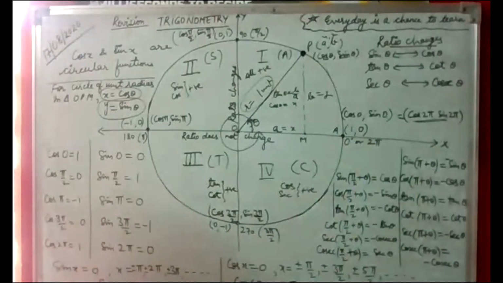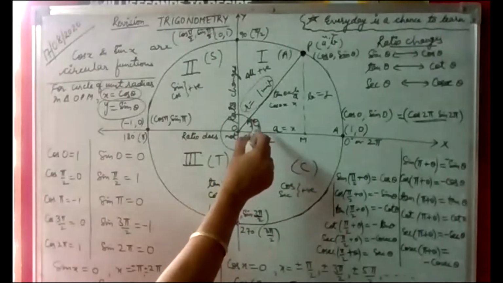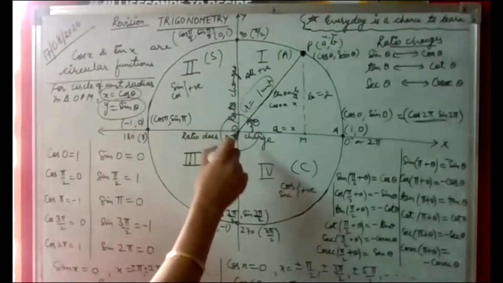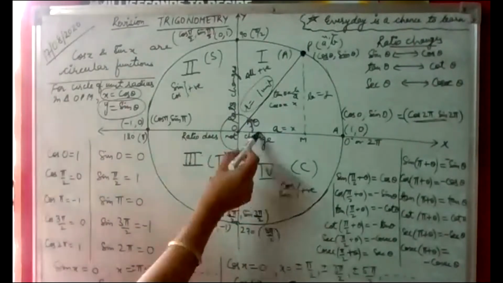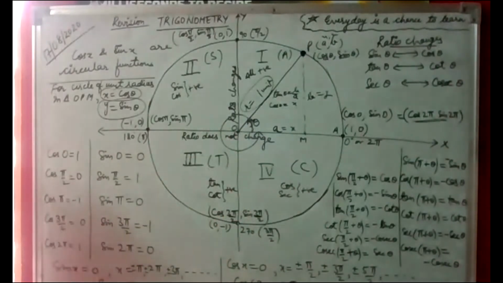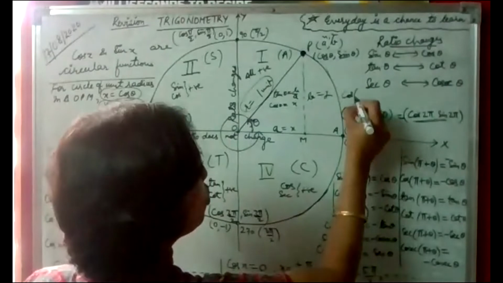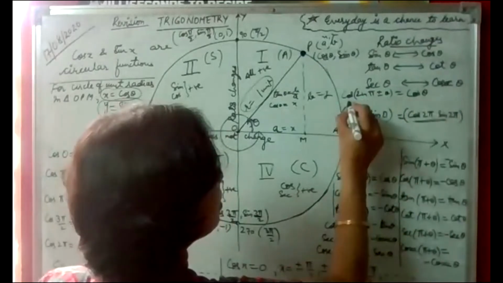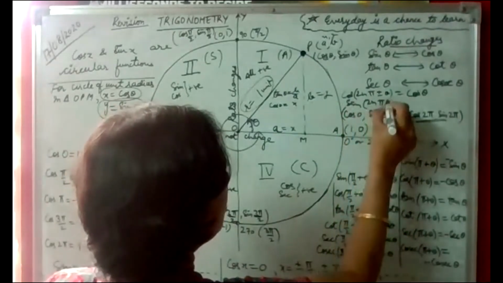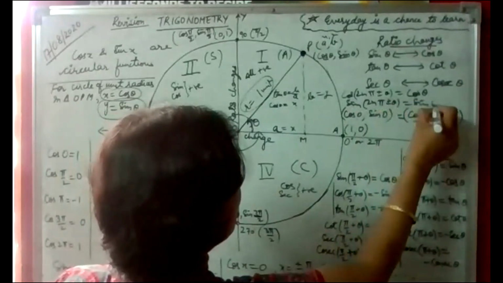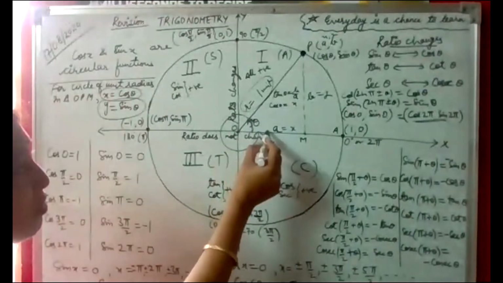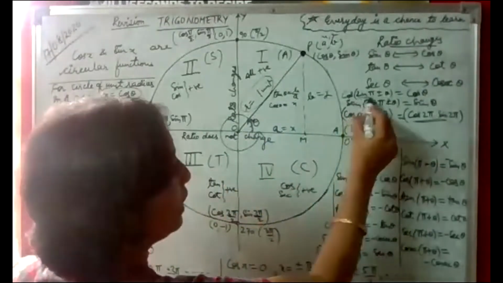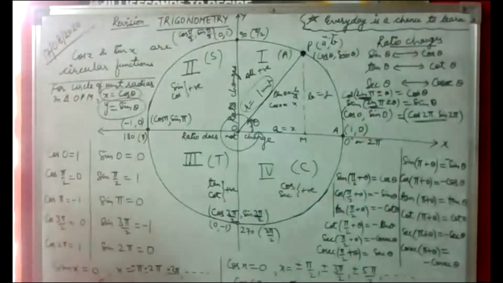And so on, if we complete the second circle, the third circle, the fourth circle, we see that these values will repeat. After 2 pi radians, the values are repeating. So 2 pi is termed as the period of sine and cos. After 2 pi radians, cos of 2n pi plus or minus theta is equal to cos theta. Similarly, in case of sine, sin of 2n pi plus or minus theta equals sin theta. Why? Because after 2 pi radians, the values we see are repeating. So 2 pi, with n as an integer, is the period of cos and sine.